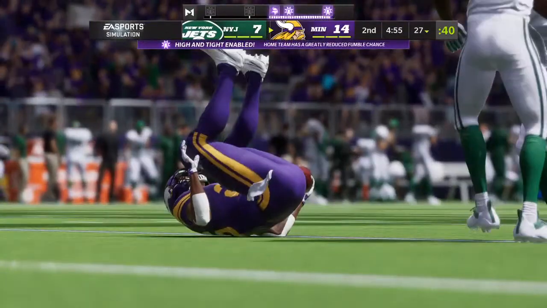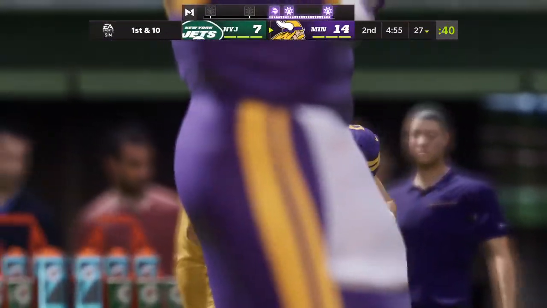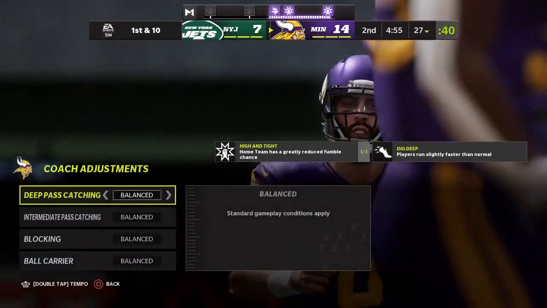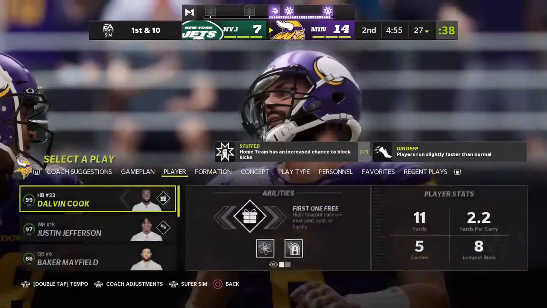It's a 44-yard punt, just 3 on the return. And the Vikings will take over here, 1st and 10. Minnesota now ready for their next possession. And for them, a touchdown their last go-around. Obviously, they'll be hoping to do that again.